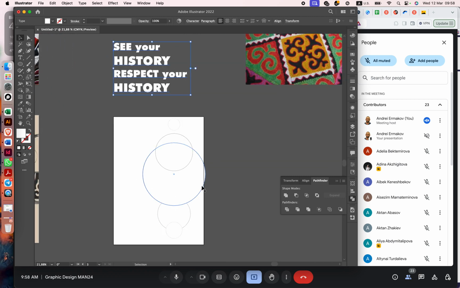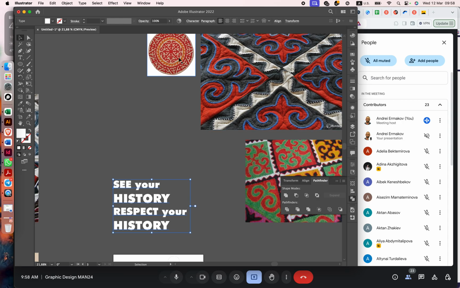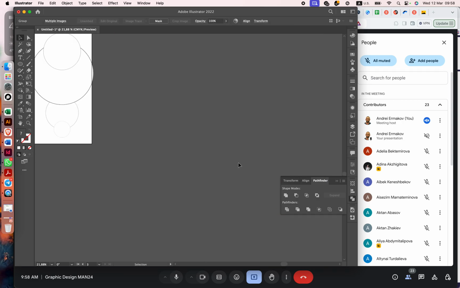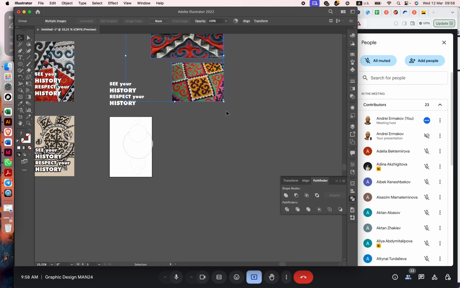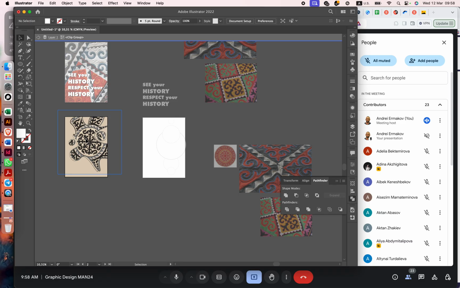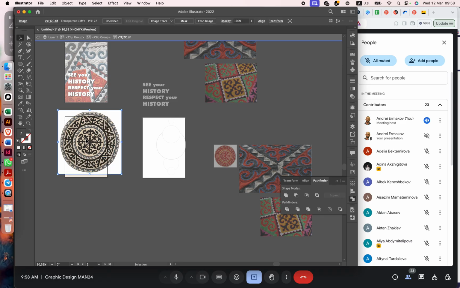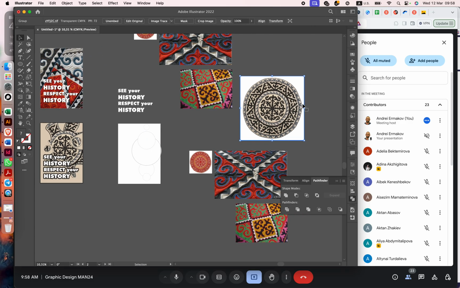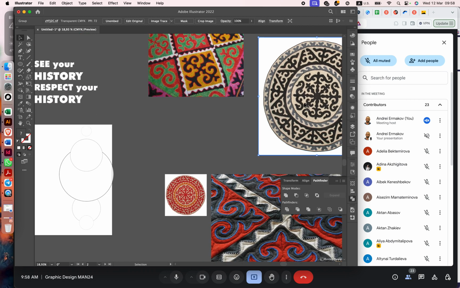So now I have several images. I'm going to use these objects for my work. Let's make a copy of them because I also need them one more time. Even if I would like to use this picture, I can click several times until I get my image, copy it, then go back outside and place it. This helps me provide my image for my work. And now I'm ready to start working.